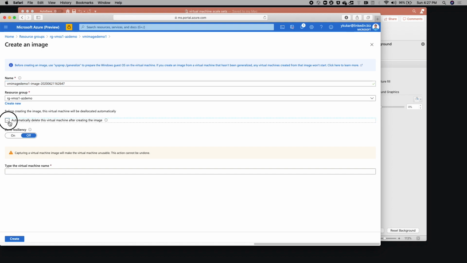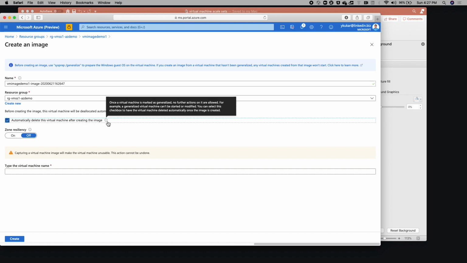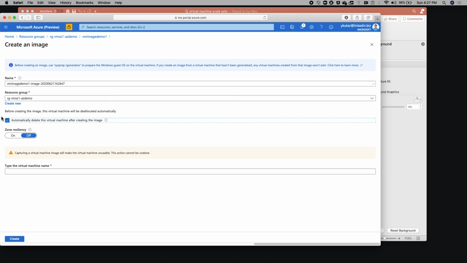And then I would use this option to automatically delete this virtual machine after creating the image. You anyhow cannot use it. If you read this help given by Microsoft, once the virtual machine is marked as generalized, no further actions on it are allowed. A generalized virtual machine can't be started or modified. So I mean, you can select the option to delete this virtual machine.